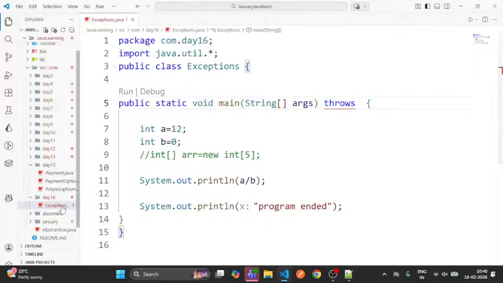Okay, for the unchecked exceptions, I will show another one. Wait a minute.